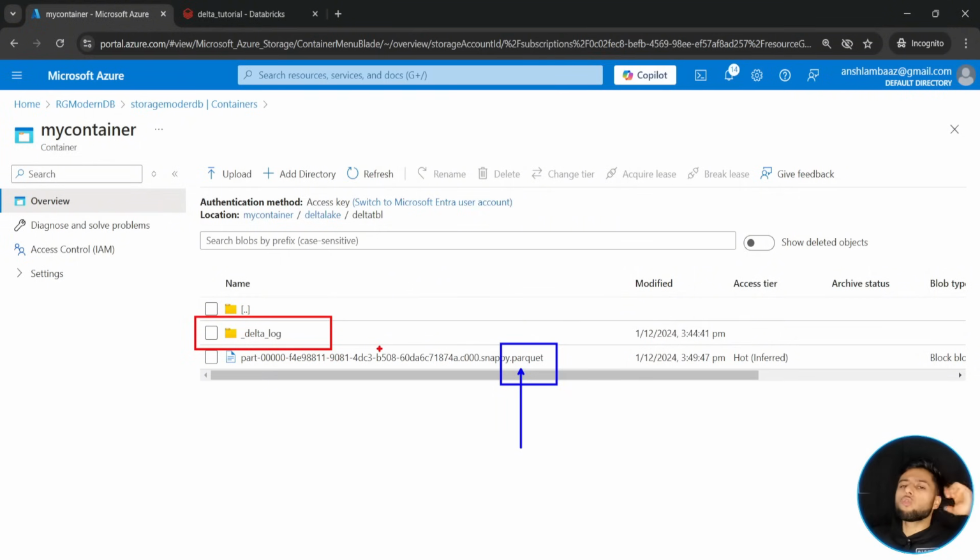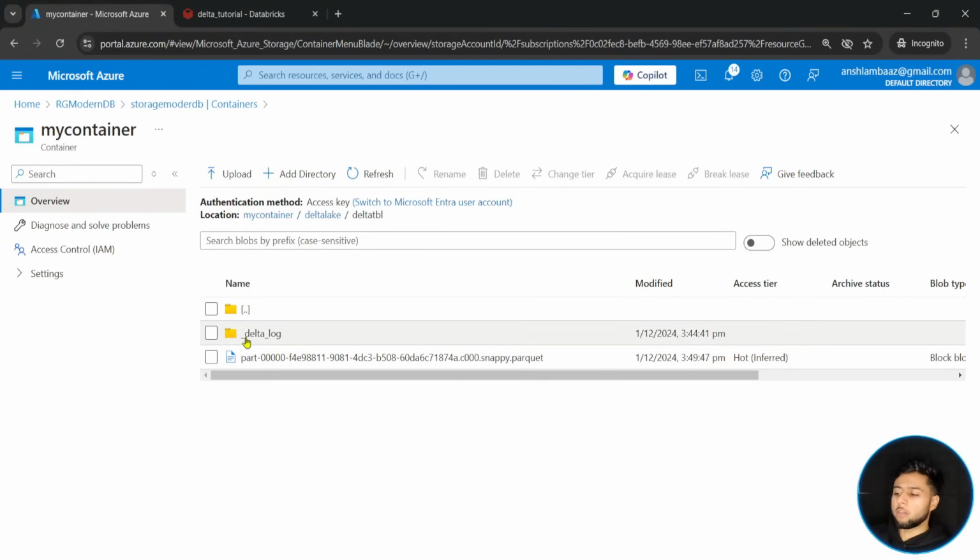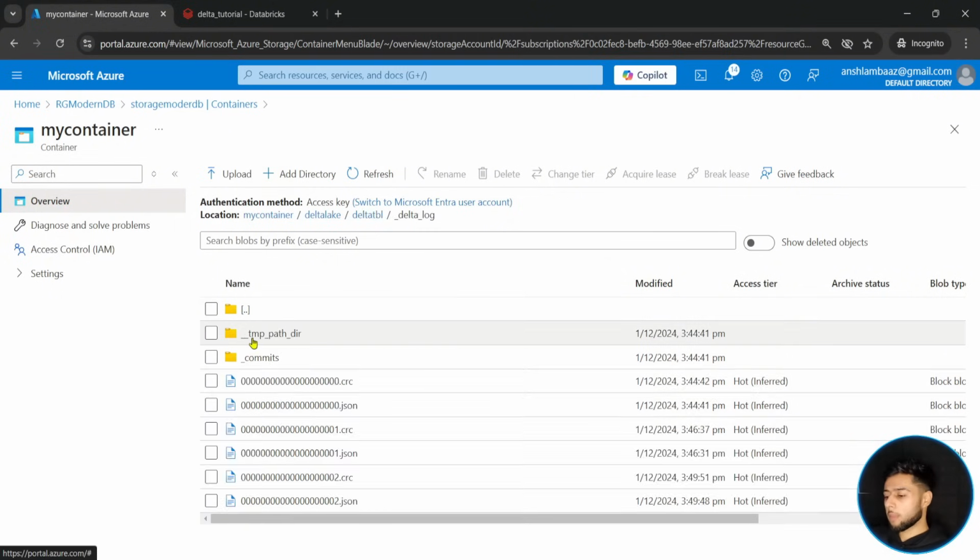Okay, but what's so special in this delta log that it converts it into a Delta table or Delta Lake? Let me click on this delta log. You will see JSON files. Wow. But we are also seeing CRC files. So just ignore these files. These are called cyclic redundancy check files. Yeah, CRC, cyclic redundancy check files. You can confirm the definition. These are just for confirmation that data is not corrupted and gets written nicely. So now you have something called JSON files, right?